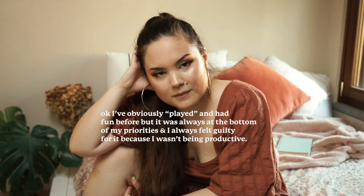Interesting topic that I actually was introduced to by my therapist. If she didn't remind me that playing and having fun is something important that we have to make time for in our lives, I honestly don't think I would have ever actually done it. And that's why I feel like therapy is so important. It makes you realize things that may not be obvious to you. So yeah, to sum things up, in order to take care of myself, my mental and physical health, I also need to make time for socializing and playing. Definitely look forward to meeting up with my friends again to enjoy life. Otherwise, what is the point?